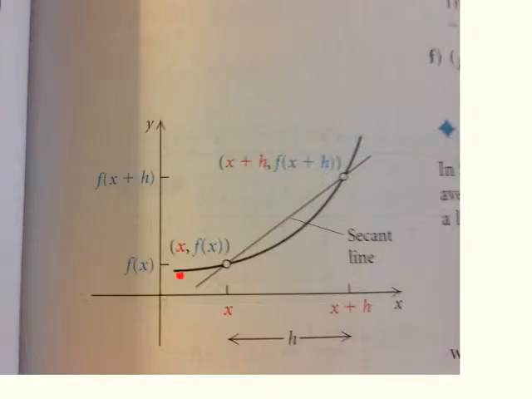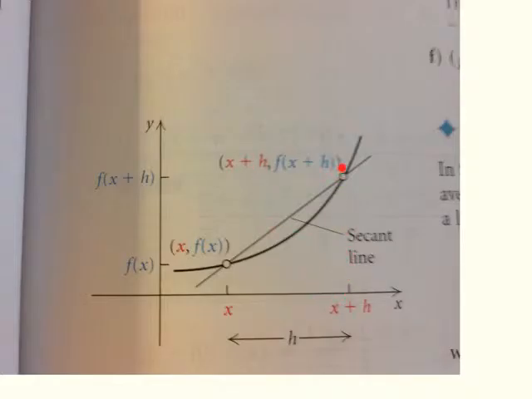Our x value here is how far we came over, and the f of x value is our y point to get us to that point. So x, f of x. When we put x into the equation, we get a y value, or an f of x value, which is where that point comes from. Up here it says x plus h, which means we went to x, we added h, and we got here. So this length here is x plus this length here, which is h. So that's my x point.